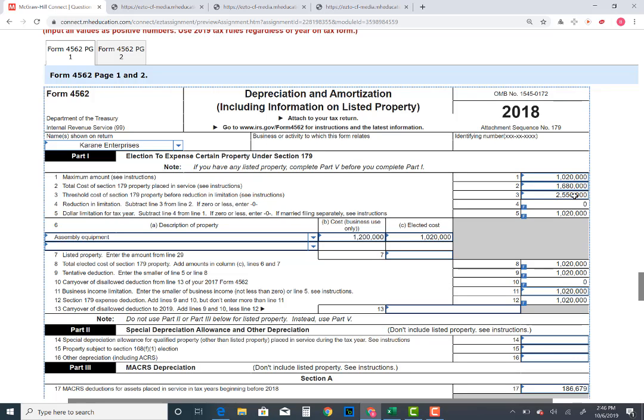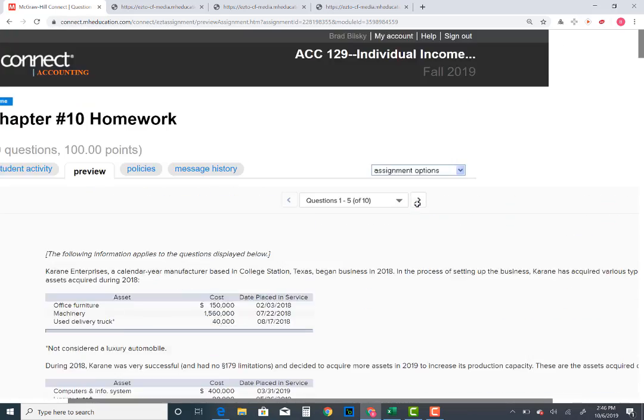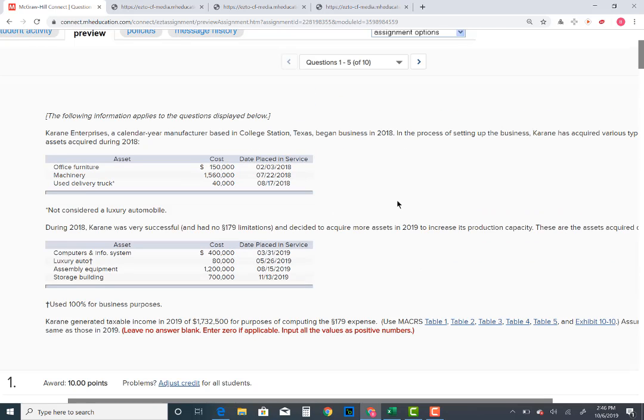The reason for this is this deduction is supposed to be for small businesses. So if we put $20 million worth of new equipment into play in 2019, we're probably not a small business. That's a huge investment. So the government put that stipulation in there to try to make these rules really apply to smaller businesses. Notice we put $1.68 million worth of new personal equipment in play. And if I come back up here, we can see the equipment we bought during 2019. The only thing that doesn't fall into that category of personal assets is the storage building.